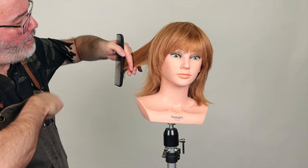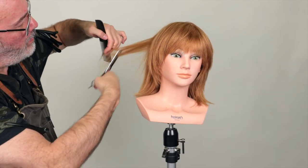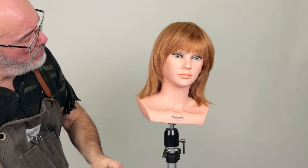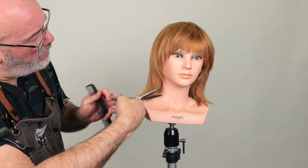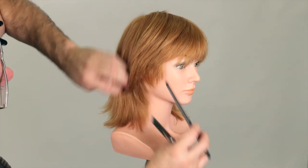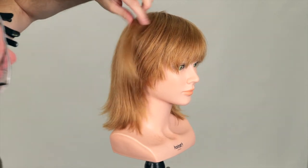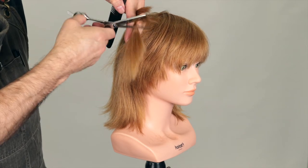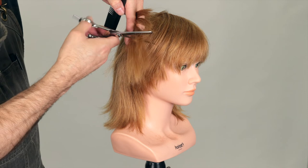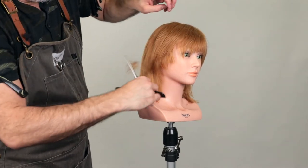So, take a little bit of that out, look at it. Yeah, that's better. Take a little bit of weight out through there. I didn't like the way that was looking. That's better.